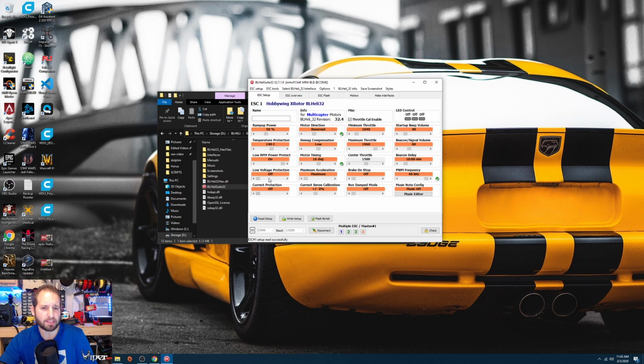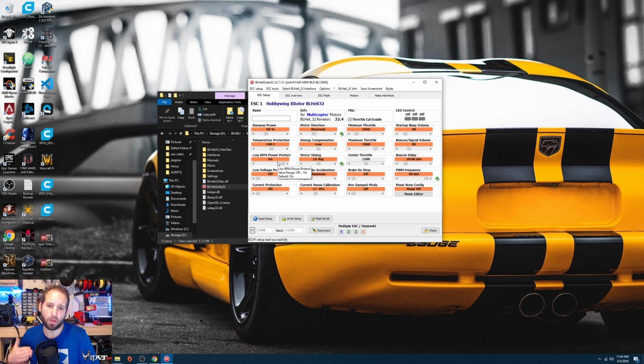Now you also might see, I don't think it has it on my ESC specifically, there should be current protection, and you can actually turn that on. So say you're running a 20 amp BLHeli32 ESC, but you want to run it on 4S, and you're not sure if that's going to be enough amperage and you're going to blow your ESC. Well, you can limit the ESCs, but what will happen is once you hit that limit, it will act really funny.